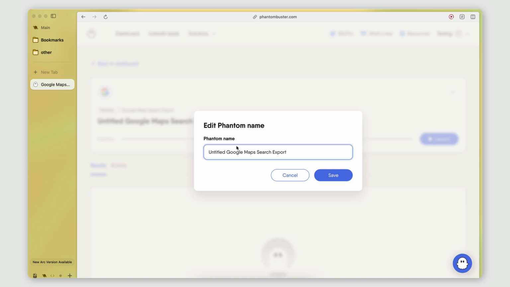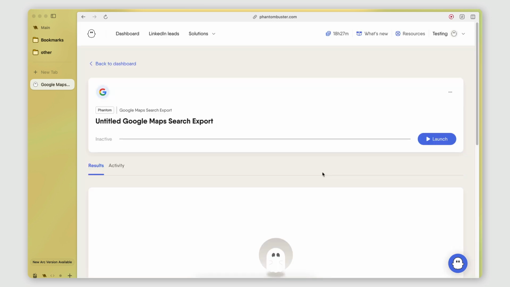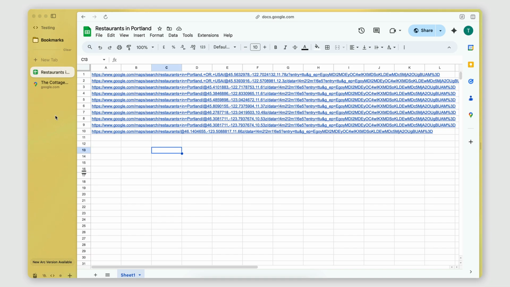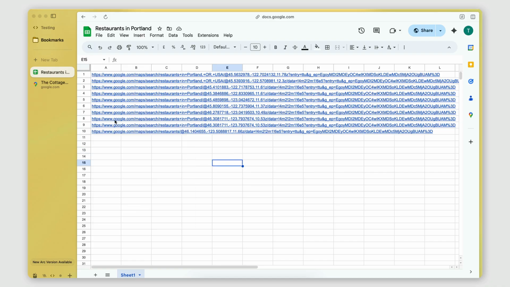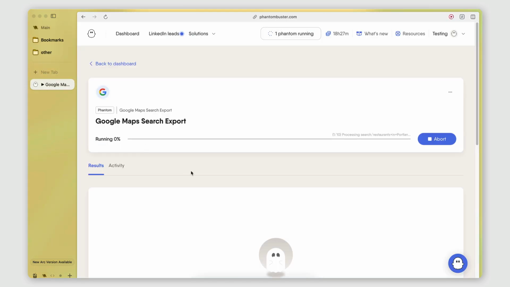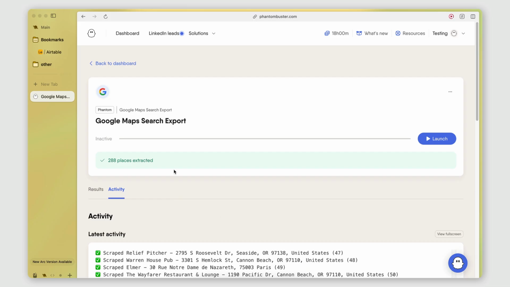It's very easy using PhantomBuster. So I'm going to go ahead and launch it, and I'm going to let it run. It will take a while to run because there are a lot of search results that it needs to scrape. I feel like a lot of the results will be duplicated, so maybe it will not take as much time. But yeah, I will let it run, and then I'll come back once it's done so you can see what the results look like. All right, so we have some results.